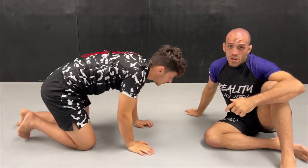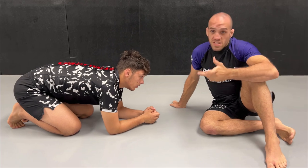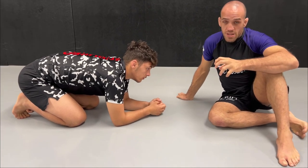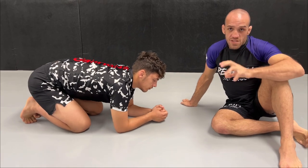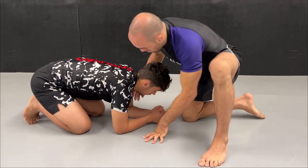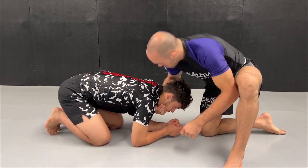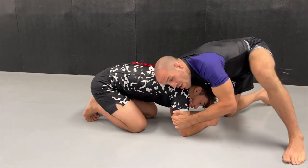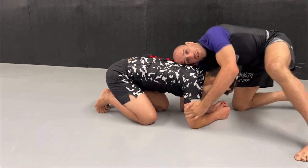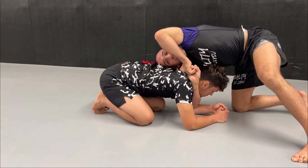So the first thing I do, I need to find a way to block his upper body before I give up the top position and put myself at risk. I want to block his upper body or his lower body so I cannot roll over, and I can maintain his waist in front of mine. So you're gonna have a chin strap, you're gonna have the 3 points of control: a chin strap, the shoulder behind the head, and the hand on the tricep. When we're ready, we slide the head on the other side of the shoulders and bring the hand across and connect. And you can see that my elbow is high already.